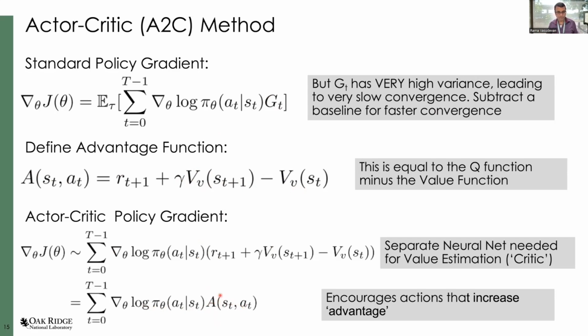And so this is the so-called actor-critic method, where the actor is the policy, the actions that are being taken, and the critic is the so-called estimate of this value function, right? The baseline that we subtract from. The actor is really trying to perform an action, and the critic is telling the actor how good that action actually should be based on the inferences of what the value of the state actually is. And so here, the end state is that we really encourage actions that increase the so-called advantage, right? This advantage function.